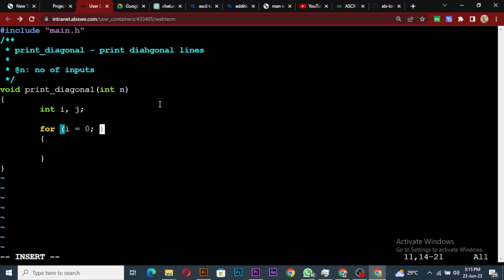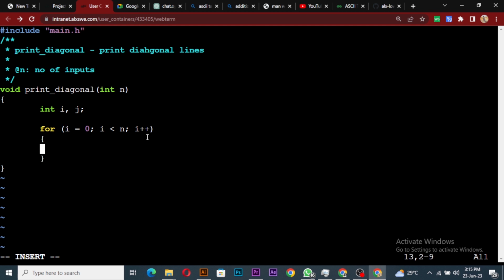So as long as our i, which is 0, is less than our n, i plus plus. This is saying that as long as our n is greater than 0, it's the same thing, because 0 is less than n, right? As long as 0 is less than n, then you should what?